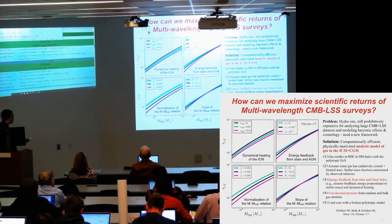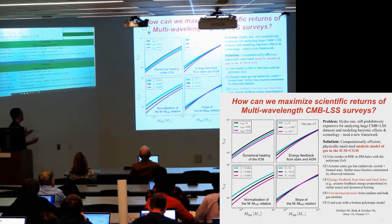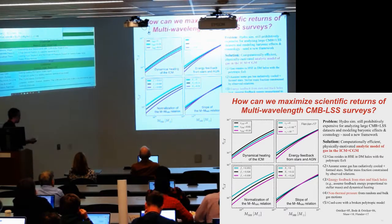This illustrates what happens when you change the feedback from 0 to some finite number, the fiducial parameter. It has the effect of suppressing the amount of optical depth in the low mass regime, but not so much in the high mass regime where the gravitational potential is significant. So the AGN feedback doesn't have very much effect at all on high mass, but it does have an effect on groups and galaxies. We can also see that the conversion rate of gas into stars has an effect on optical depth as well. So this is how the model behaves when you change some of the key parameters.